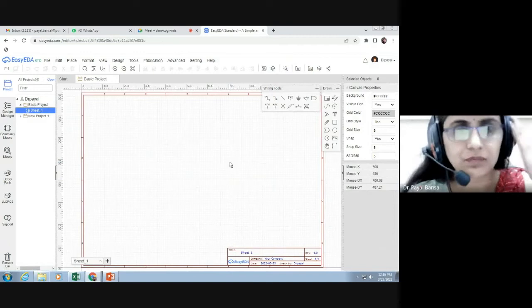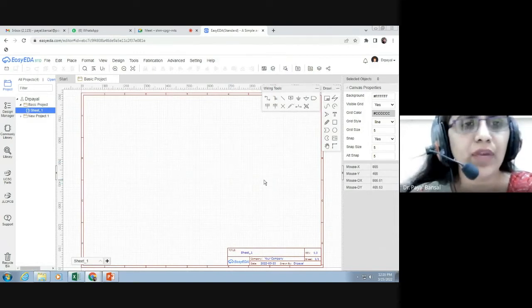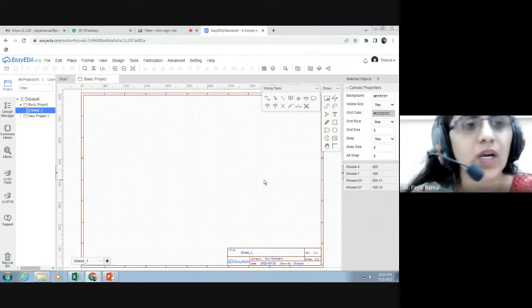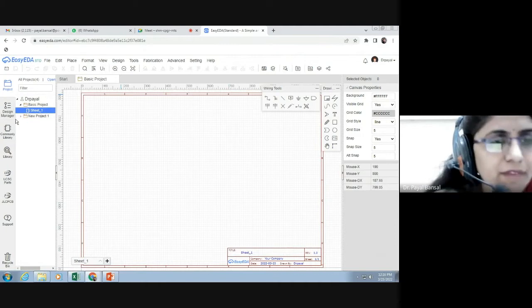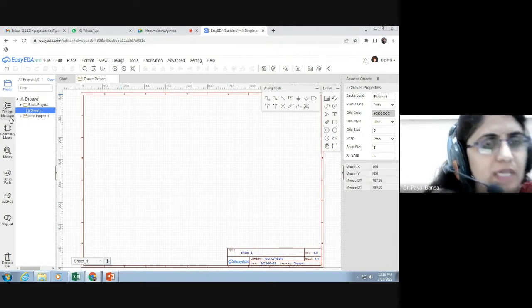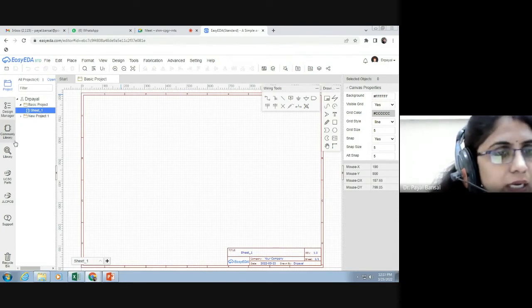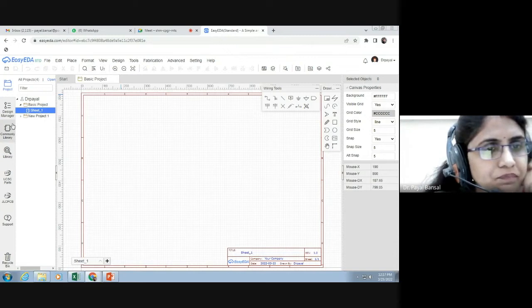Hopefully. Now, this is the particular work area where I should mount my components, finally simulate them, and do my 3D view, my Gerber files, all of it over here. Fine. On the left side, if you are able to see, many options are there. First is the design manager. Second one is the common library. Third one is the library, LCSC part, JLC PCB, and support. Many options are there on the left side.